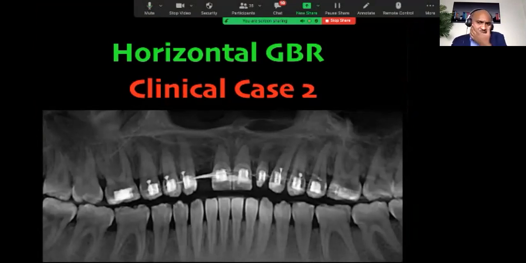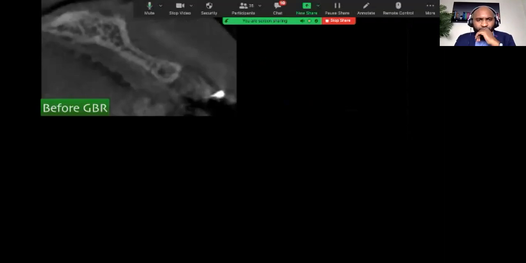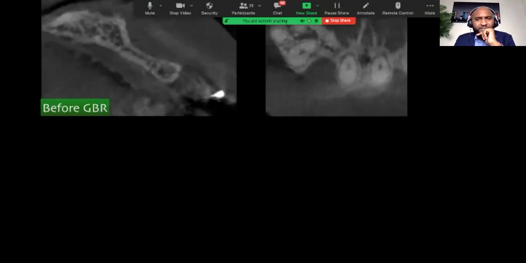Case number 2 is of a young female doctor, a dentist, undergoing orthodontic treatment. Then they realized, well, we have ended up with a space there, a tooth that was missing, a lateral incisor, and we take a cone beam CT, and oh my. So we ask ourselves, can we comfortably place an implant in this case and then graft at the same time? Now, the answer is a no, because we have said we need at least 4 millimeters of crest thickness. In this case, we do not have.